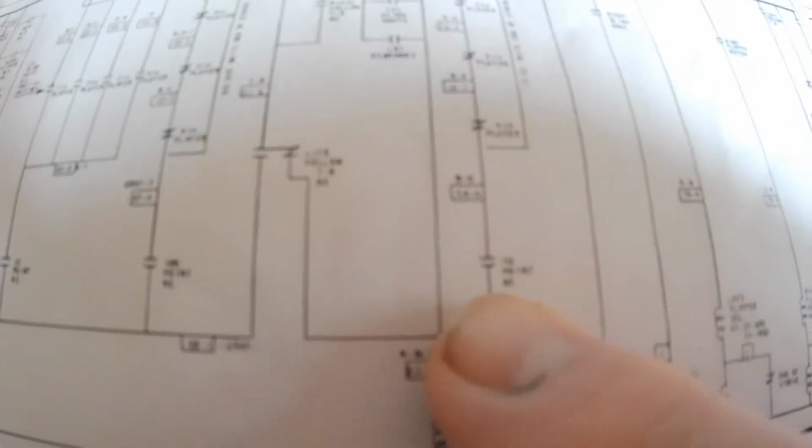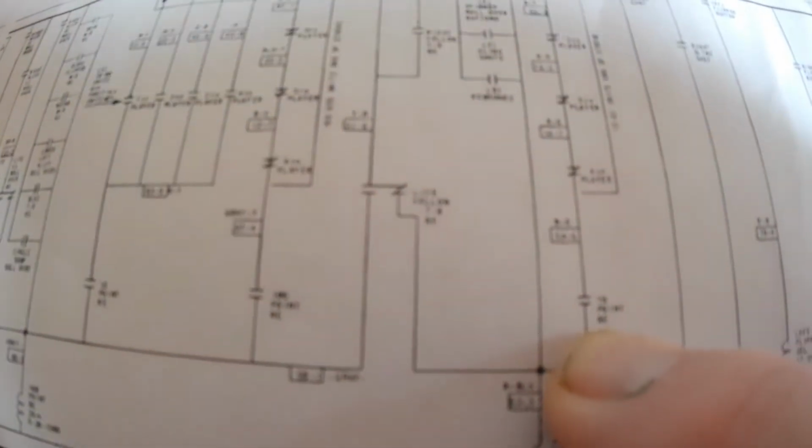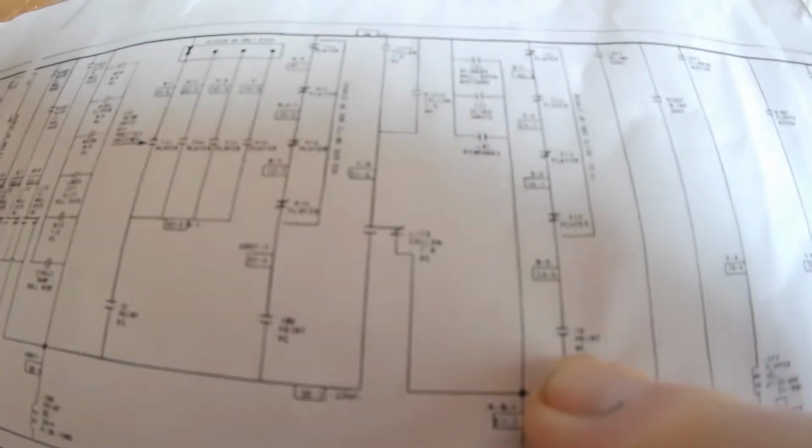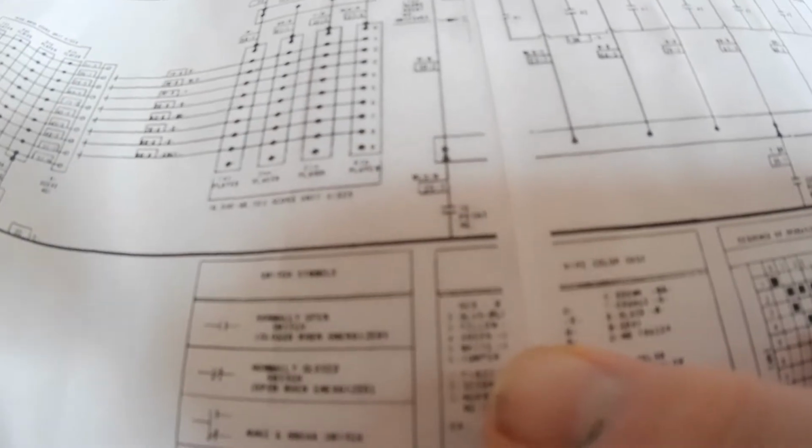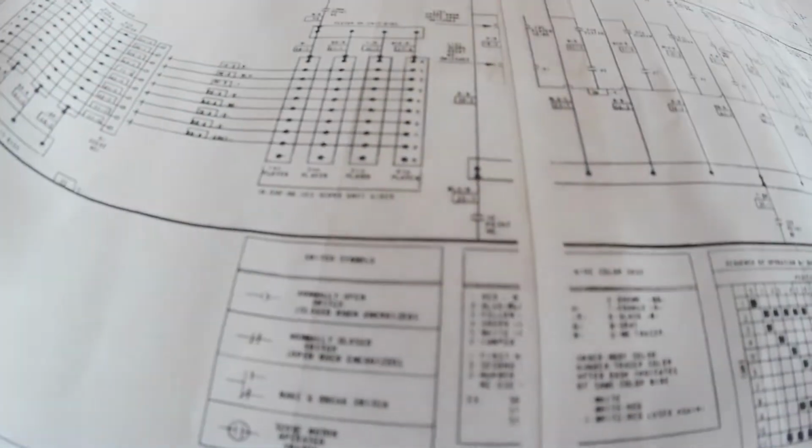In order to eliminate this whole thing here, I put a piece of a business card, or whatever I had, cardboard, in between the points on a 10-point relay, and I knew which one it was because it says, I know it's not focusing good, but it says the white and blue wire, 52-3. And you know that because on the schematic here, it tells you 5 is white with the blue tracer, and 2 is the blue tracer. And it's -3 because that color wire is used at least 3 times in this schematic for different things. So 52-3 is for the 10-point relay.